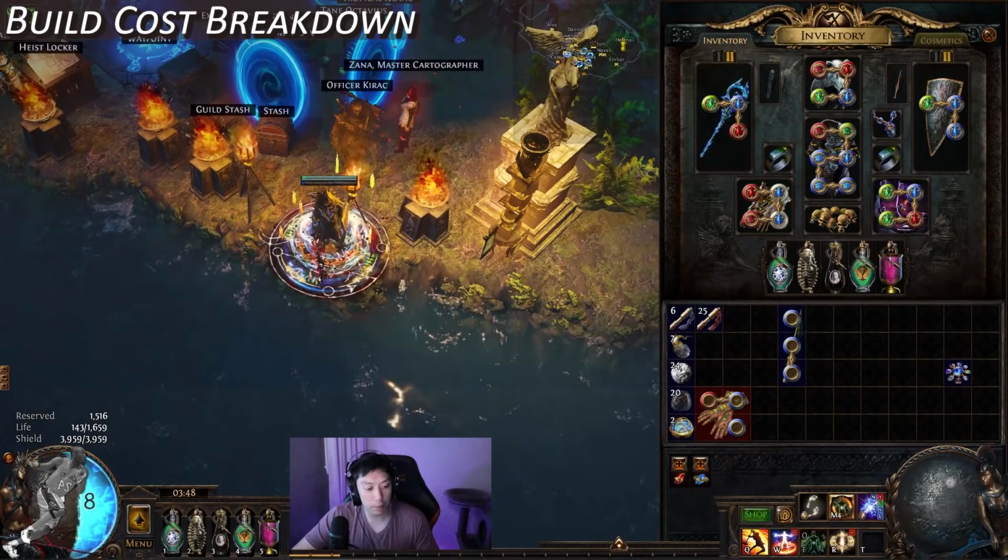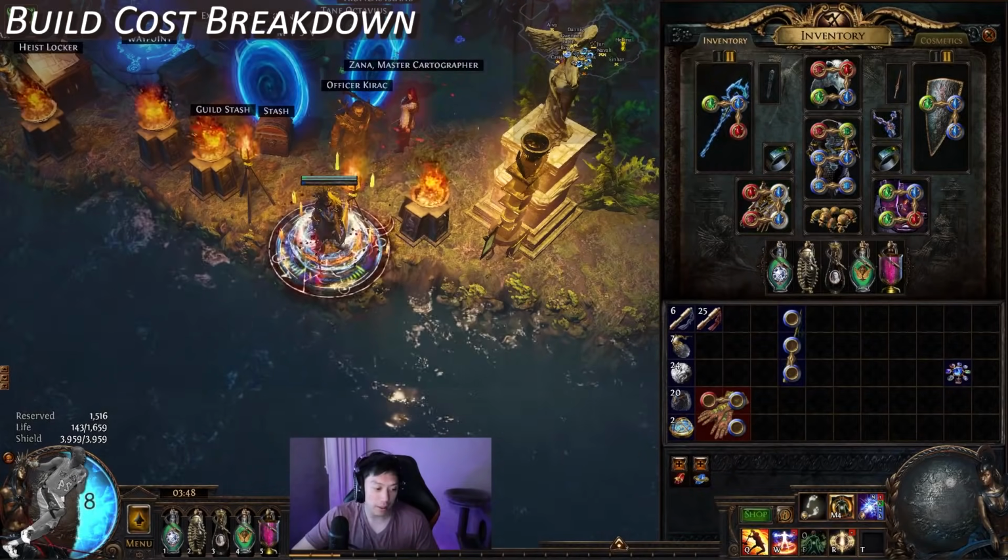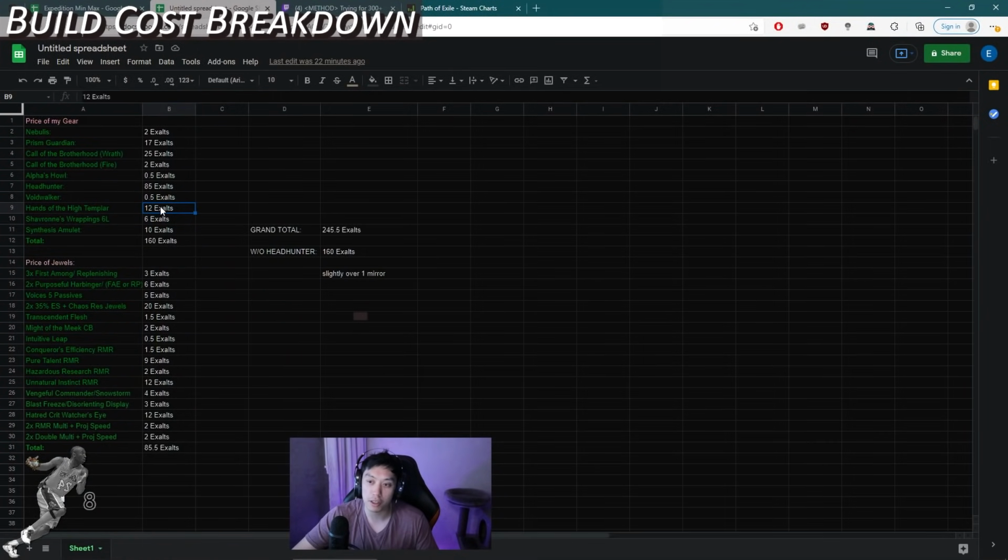Now, I did buy this pair of gloves for 4 exalts, but I think the reason I was able to get it for 4 exalts was because the person didn't know that LE weakness was actually the curse that gets applied. So I put 12 exalts because that's actually the fair price and what people will be able to buy it for now. So I didn't want to include prices of stuff that I sniped and felt was unfair. So Shav's 6 link is 6 exalts.